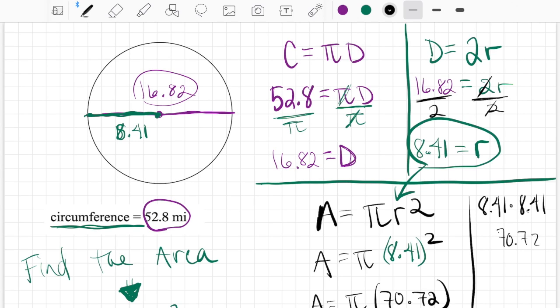So I'm going to multiply that by pi. So I'm going to go times 3.14. Remember, pi is a much larger decimal than that, but we can just round it to 3.14. So the area of this circle is going to be 222.09 miles squared.